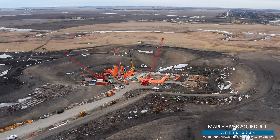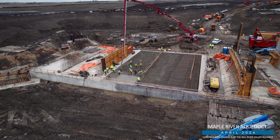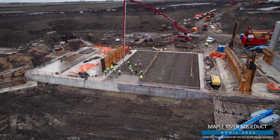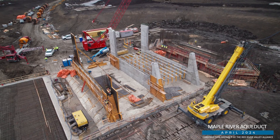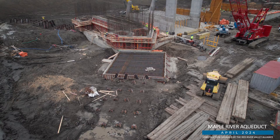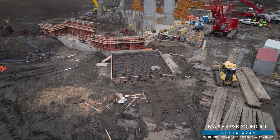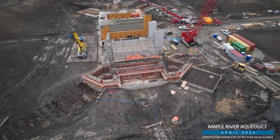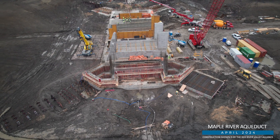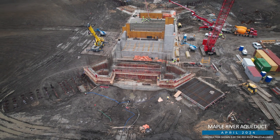There's lots of concrete being poured over at the Maple River Aqueduct as well. ASN Constructors has now completed the last segment of the flume and conduit structure's base. Crews have also completed several of the structure's piers and have now started concrete work at the adjacent wing wall footings. As our drone view takes us from west to east, we can see the completed piers outlining the structure's flume, where the Maple River will pass over the stormwater diversion channel.